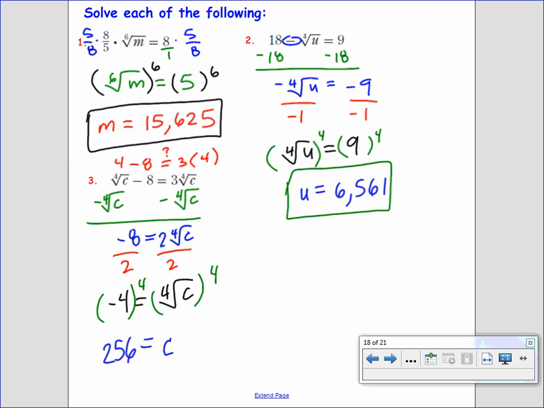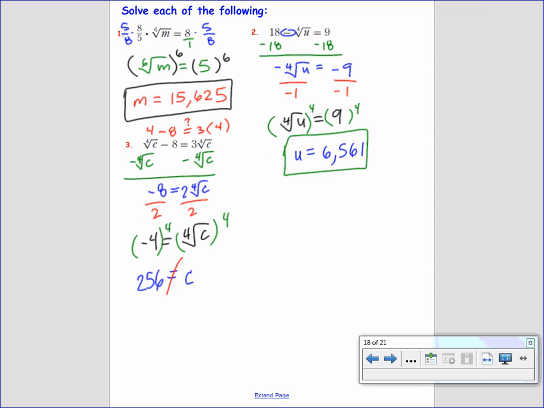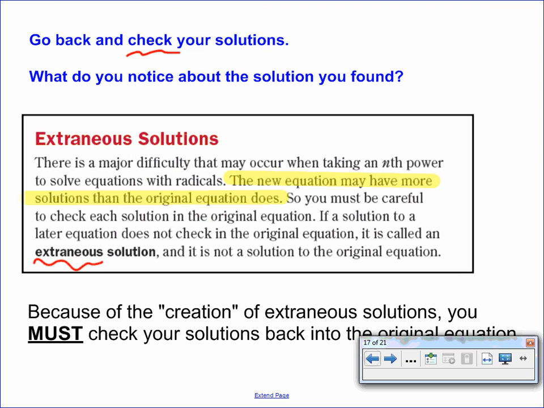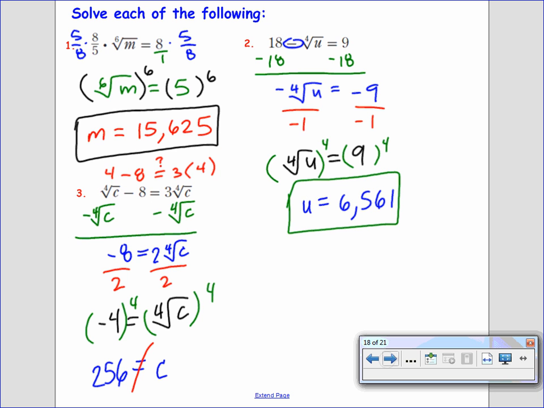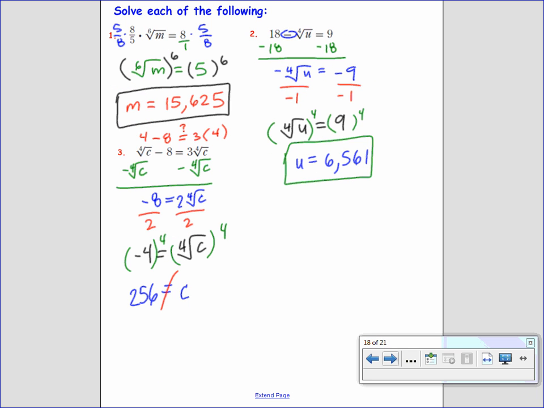We generate a potential value. It does not satisfy the original. So what is that called? What do we need to label that on our test? What is that called? Mark? Extraneous solution. Absolutely. It's called extraneous. It doesn't satisfy the original. It's extraneous, and it's not a solution at all. If that's an extraneous solution, then what do we say? We say no real solution.